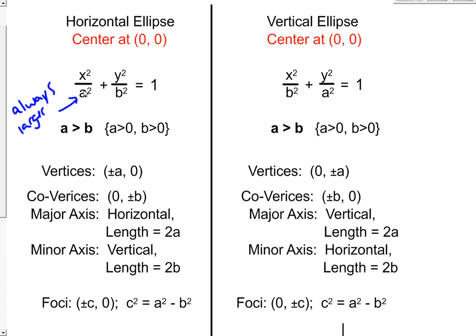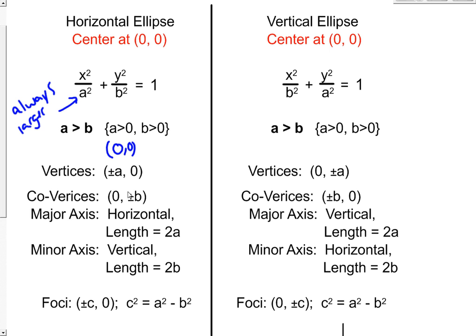So with a horizontal ellipse, because it's horizontal, your vertices are also on the horizontal axis of the ellipse, and the value of a would determine that. So you take and add and subtract that from 0. If you start from your center of (0, 0), and you add a, you would have positive a. If you subtract a, you'll have negative a. So when you know your value of a, you are adding and subtracting from your x value of the vertex.